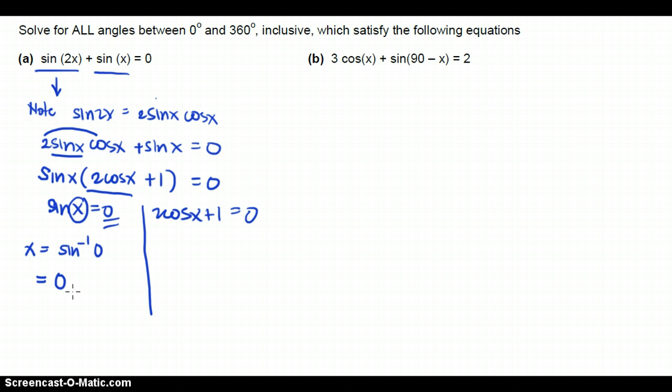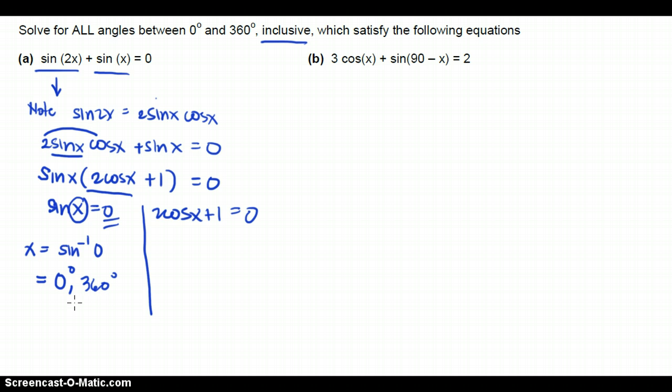Now, can we have another answer aside from 0? It says solve for all angles between 0 and 360 inclusive. So 0 is included as well as 360, because the location of 0 and 360 degrees are in the same position. In other words, the terminal side of the angle 0 and 360 degrees are the same. So if one of the answers is 0, automatically the other answer is 360 degrees.